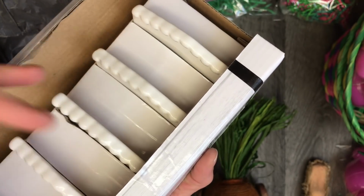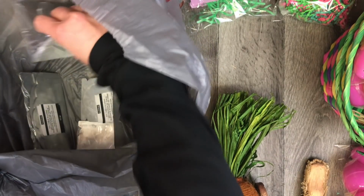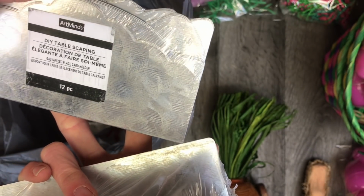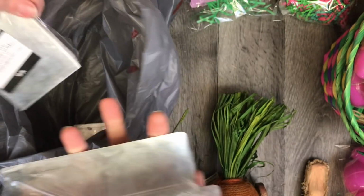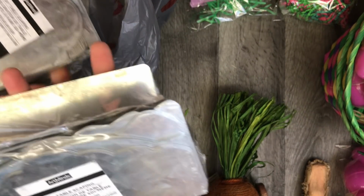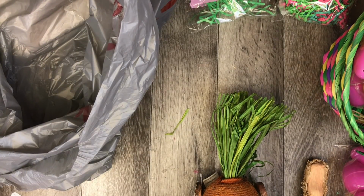So either of those uses, there's 2, 4, 6 in there. It says 6 pieces right on it. So 6 of those. And these are heavy tablescaping as well. And I'm going to have to look up what the exact sort of plan idea is with these. Galvanized place card holder. Certainly my paper crafting mind can do something with these, and I get, oh gosh, I have so many. This is why this bag was so heavy. I have 16 pieces in the 2 small ones, 12 pieces in the big ones, and so I have 4 all together. So that's interesting.